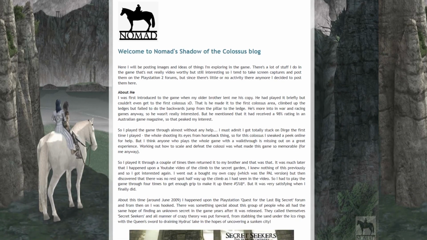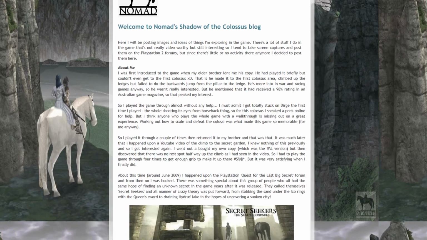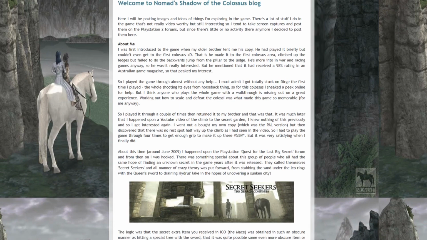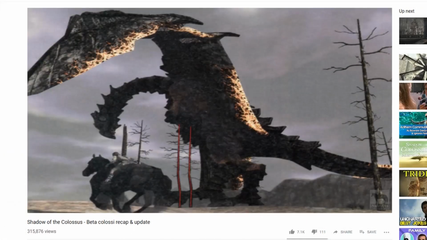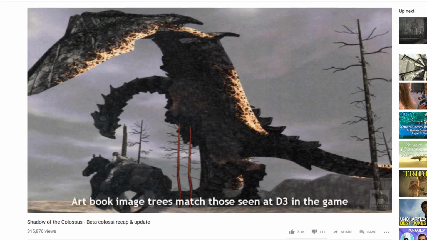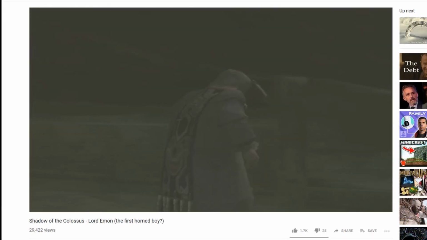He has inspected the code of the game for several years, uncovering secrets and mysteries that leave us in a perpetual state of blissful wonder. Whether it's his investigation of omitted colossi or discovery of hidden cutscenes, Nomad is persistently finding ways to evoke our curiosity about this game's enigmatic yet enchanting universe.